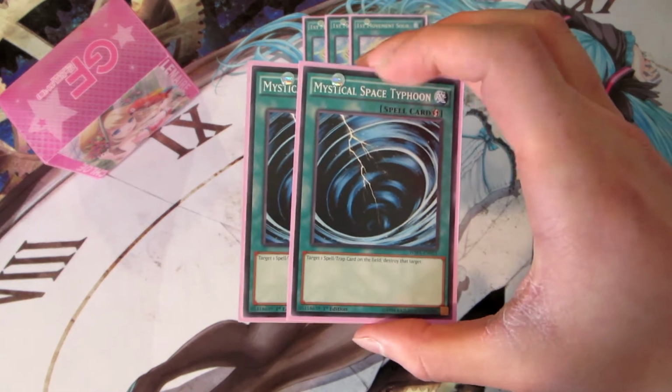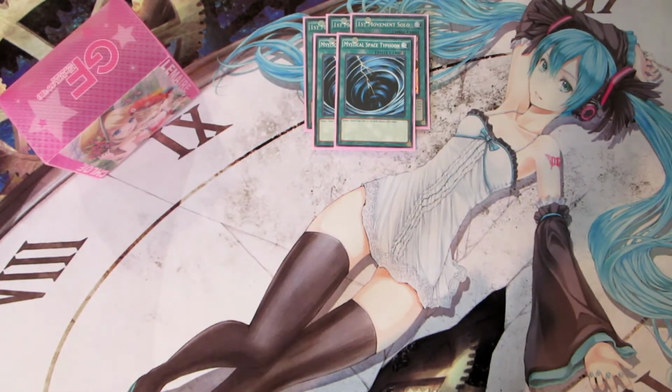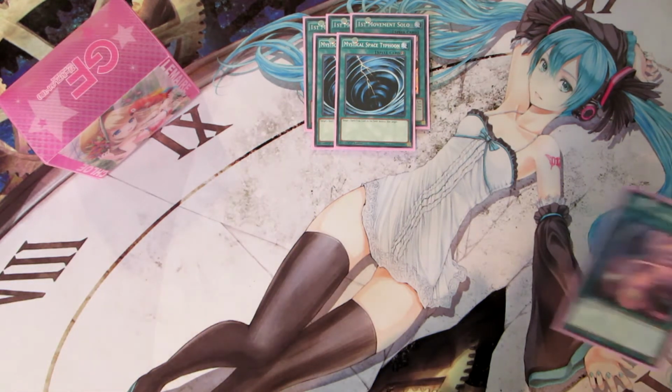Next off, we play 2 copies of Mystical Space Typhoon. I always like main decking some form of spell trap removal because of back row, monarchs, pendulums. There's always some deck out there that has spells or traps that are either continuous or a lot of disruptive back row, right?